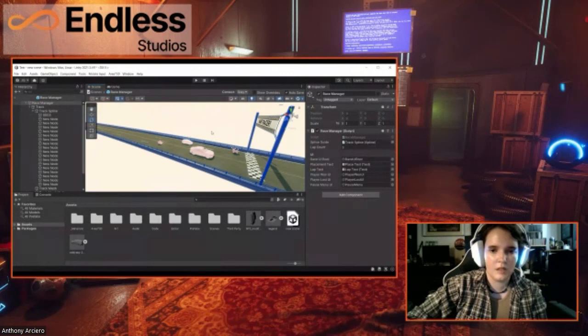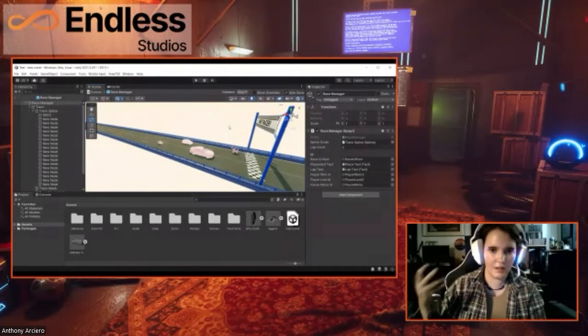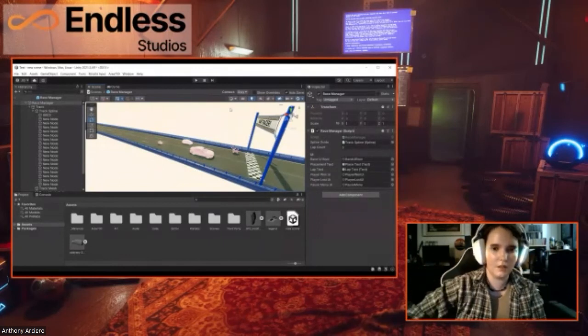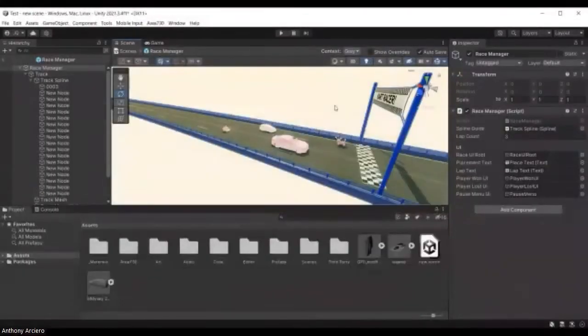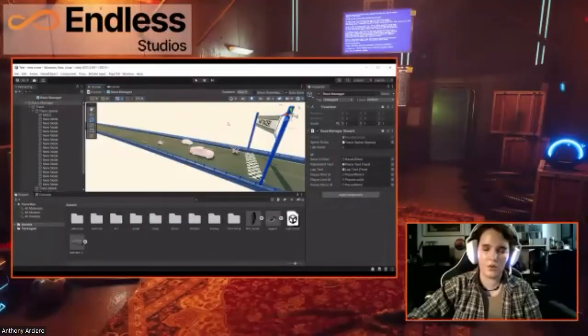I love just coming in here and messing with the track, making it look however I want to, messing with the cars. The vision is coming together. Most definitely, it's coming together. So, yeah, if there are no questions, I think we are ready to end things off. A little bit of a shorter stream, but that's okay.